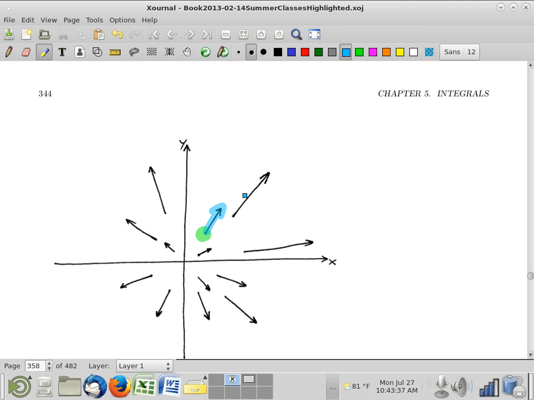So if you were to think about this green point here as it's got an x and a y coordinate, if you were to take that and view that as a vector that you put at that point, with its tail at that point, then you get that blue vector. And if you do that for every point, I've done this in this picture for a sampling of points in the xy plane, every point has a corresponding vector. In some sense, it's radial. It's always pointing radially away from the origin, with the magnitude increasing as you get further away. That's kind of a weird vector field.